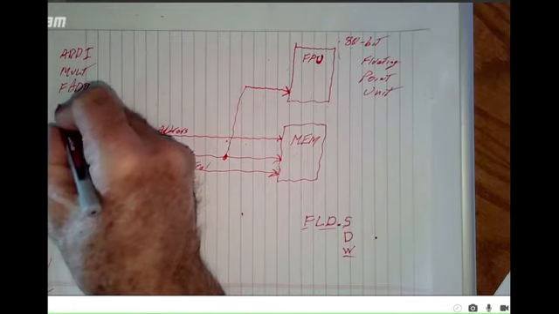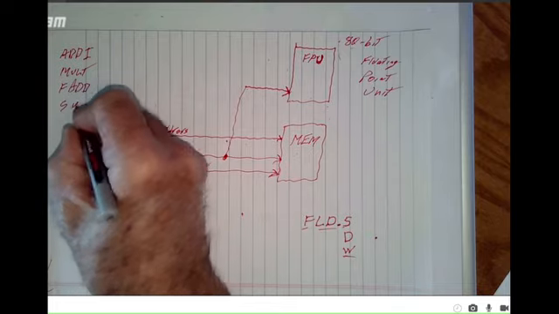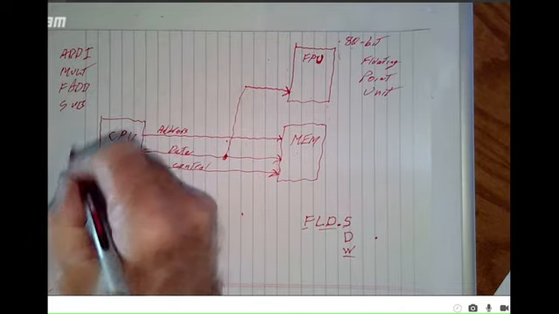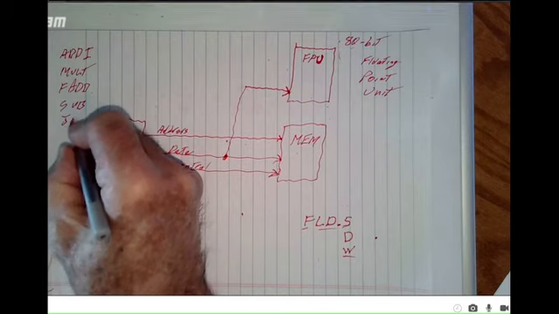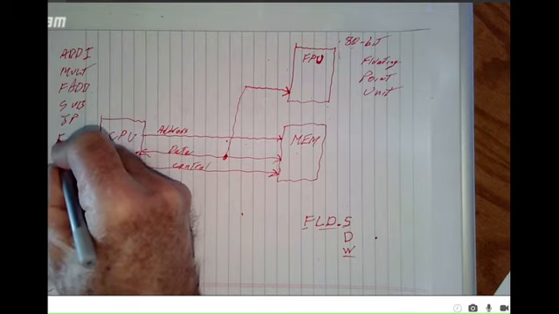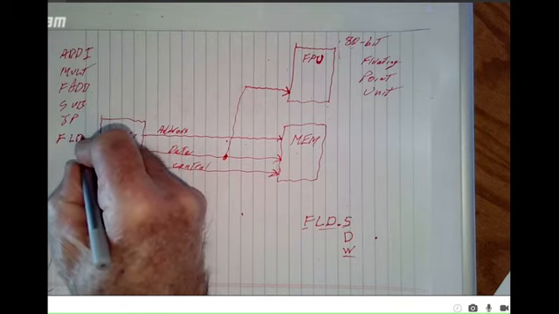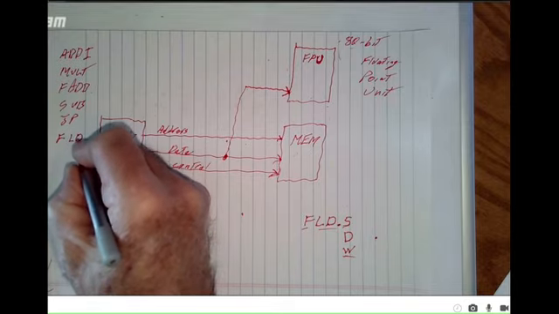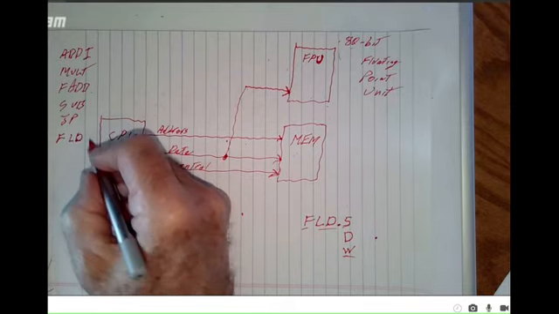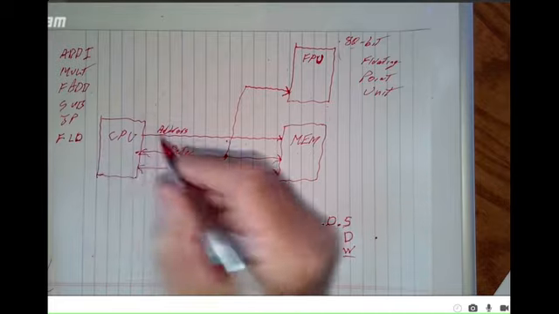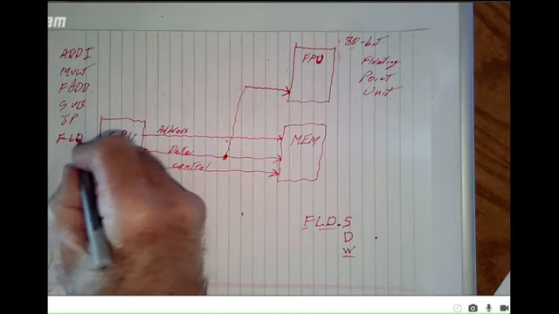And then, maybe we do another integer instruction. There could be a jump, but eventually we get down here to the floating point load, and we want to load. I should have done this where I had more room here.